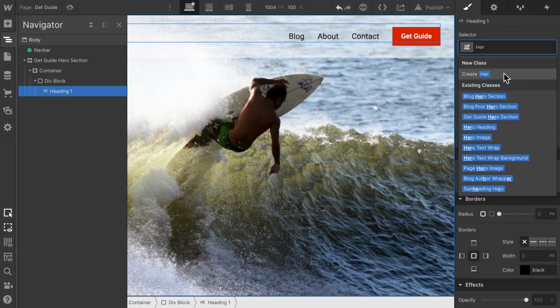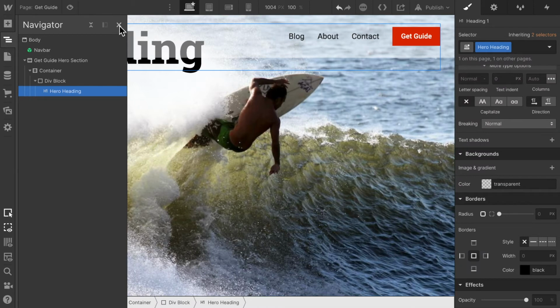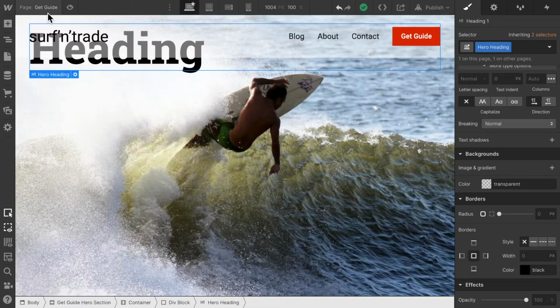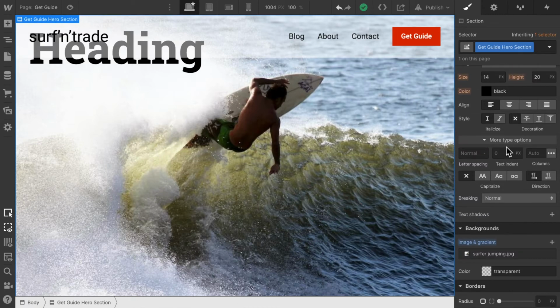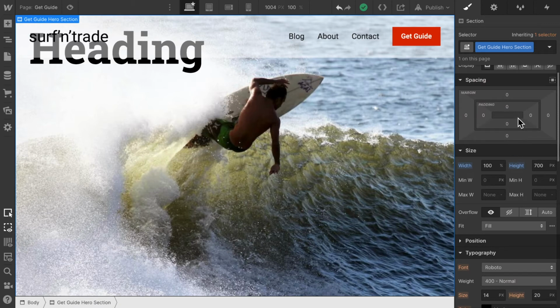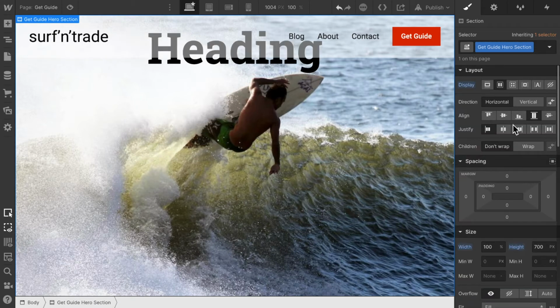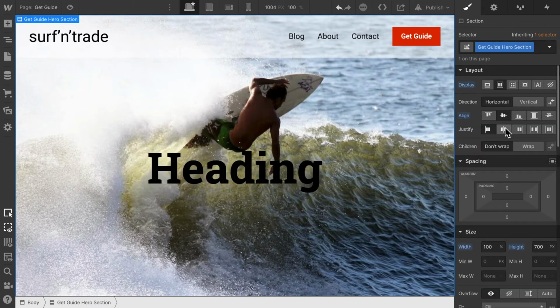I think maybe we can reuse our hero heading class from our landing page. So this is the same class we applied in our landing page. Now let's push everything down. In order to push everything down, I am going to again select the hero section and let's try to use Flexbox.